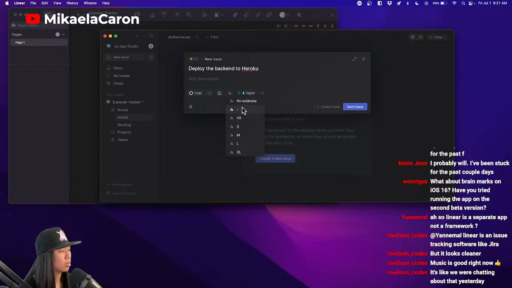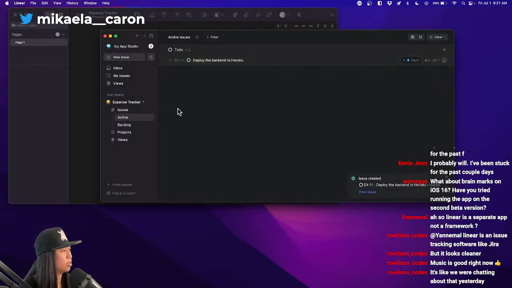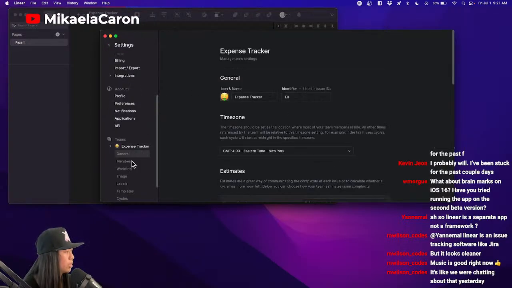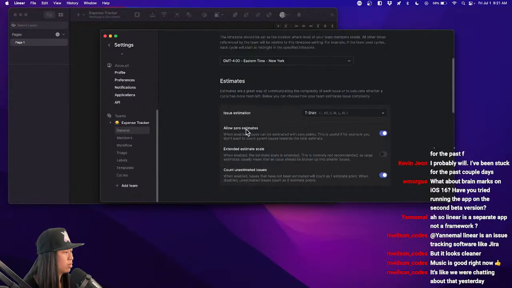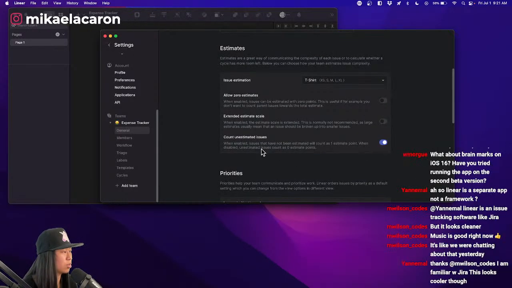I think these are just like there's no estimate, or I don't know what the hyphen means. Let's say it's a small task. Let's see, deploy the Vapor API to Heroku is something we'll have to do eventually. Where did that? Oh, here's the estimation thing. Okay, we're not going to allow 0.